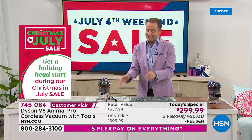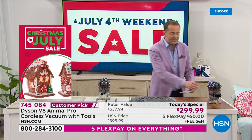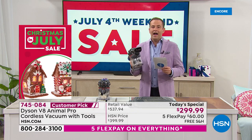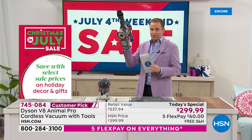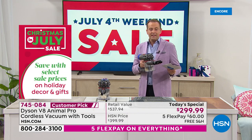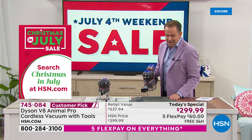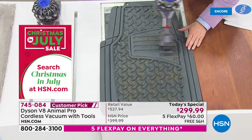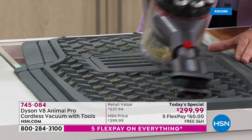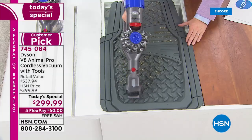We're breaking free from the cord at the lowest price of the year. Gemma's doing the amazing walkabout — the floor vac. But remember, this is your handheld vacuum as well. You want to go to the blinds, do the fan, do the baseboards, go to the car, do the baby seat, do the car mats. There's always a mess to clean up. And when you've got this type of power — 150% more power than the V6 — you're getting deep down and it sucks everything up. Nothing is left.